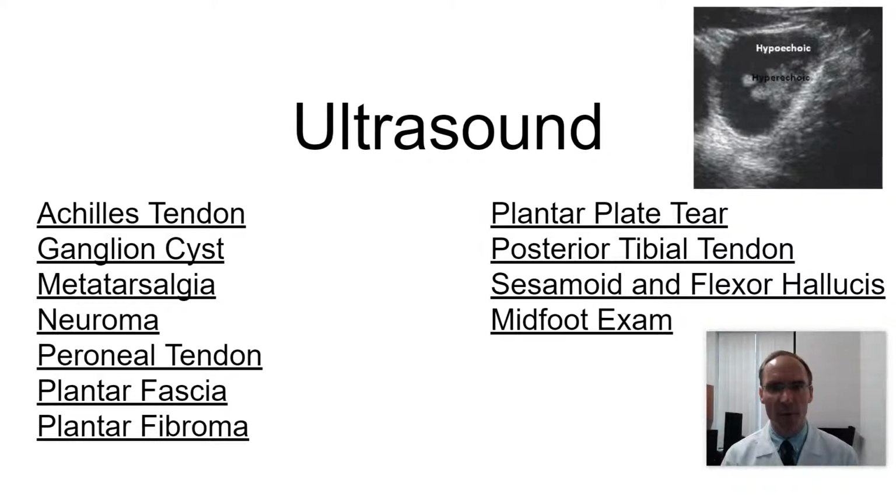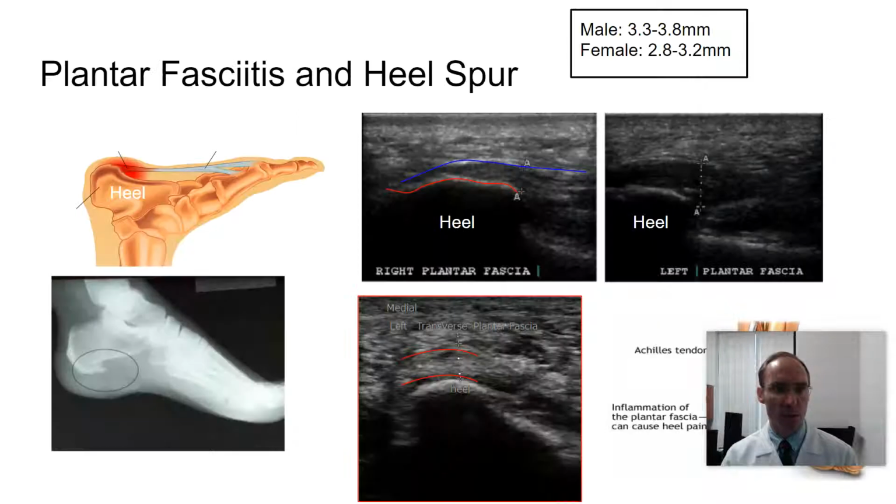So I thought this might be helpful for you if you're going to have an ultrasound or if you do ultrasounds in the office. I use this little thing just to kind of explain the anatomy when I look. So something that's hypoechoic is black, something that's hyperechoic is white. And these are the main diagnoses that you can see here. I don't have to read them for you that I do for the ultrasound. So let's go right into it in order.